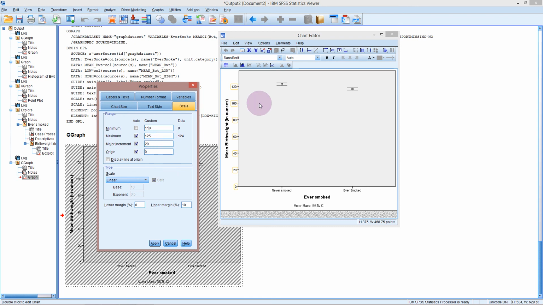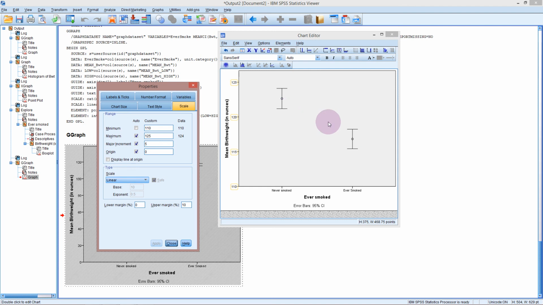Occasionally, this is what people do to make their results look a little bit more important than they are, is that they zoom right in on the difference, and that would be unethical in reporting your data that way. That's not what I'm trying to do. I'm actually just trying to see it in this case. And now that I've zoomed in, and I'm only going from 110 to 125, we can see that there is a difference between the never smoked and the ever smoked on average. So there's a difference in the means, which is what we will test with the t-test.